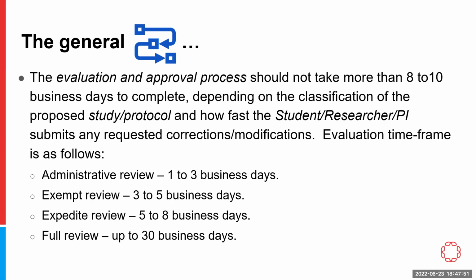Once I receive the protocol, I read the protocol and pre-classify. Let's say I say, okay, this has no more than minimal risk, so I'm going to classify it as exempt. Perfect. I assign a reviewer. And that reviewer comes back to me and says, you know what, Amilcar, I don't think this is exempt. I think this is expedited. I need to immediately notify the mentor, the professor, because this is also very important.